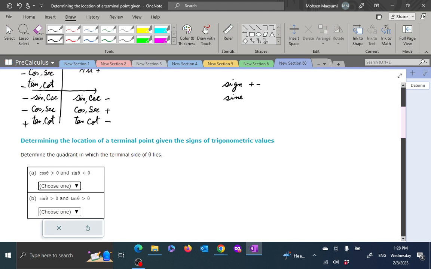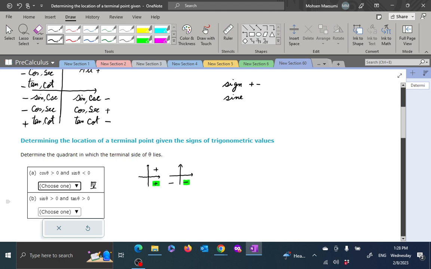So cosine is positive and sine is negative. So what does that mean? Let's practice all over again. Cosine is positive. Where is it positive? Cosine goes with x. Is that right? Sine is negative. Sine is negative where? Sine is negative if I am either here or here. So what is it that matches both requirements? I want cosine to be positive and the sine to be negative. So I better be in quadrant 4.